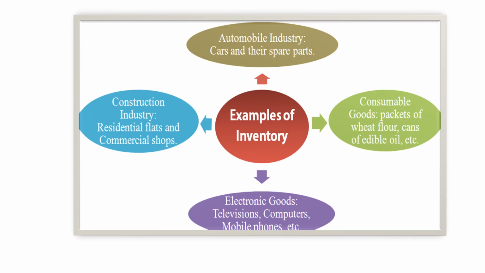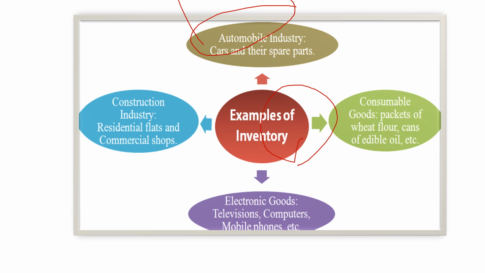Then let us come to the meaning of inventory in certain types of businesses. Suppose you talk of the automobile industry, what can be the inventory? The cars and the spare parts, basically your brake parts, safety belts, your seats available in the car. Then your other raw materials like steel, aluminum, plastic. We discussed yesterday, aluminum rods.